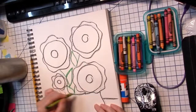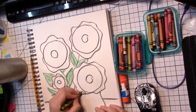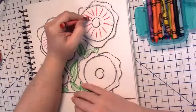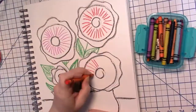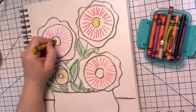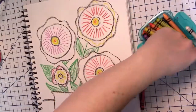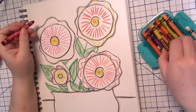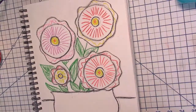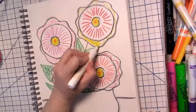For my stems and leaves I'm going to use green to outline those and then color the leaves in. Now I'm ready to start coloring in my flowers. Instead of just coloring them in a solid color, I'm going to take my first crayon and draw lines that come out from the center, almost like if I were doing a sun. I chose a different color for the main part of each flower. Now I'm taking a marker to color over the rest of the flower.